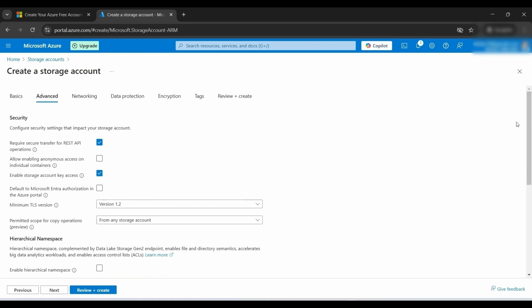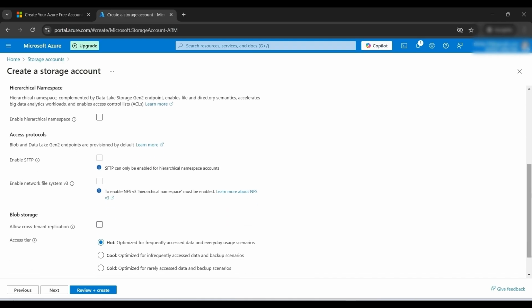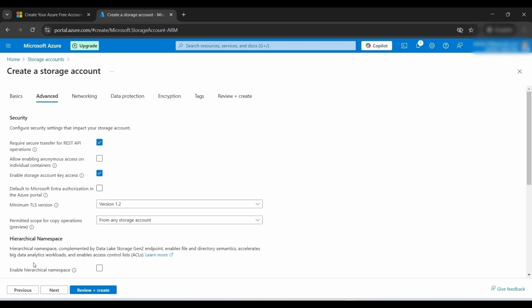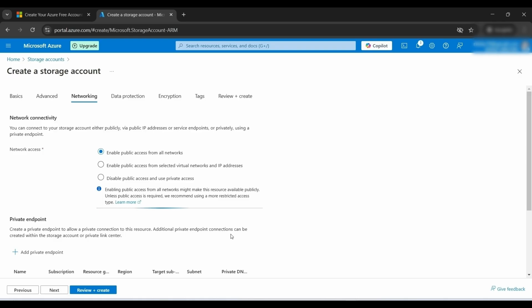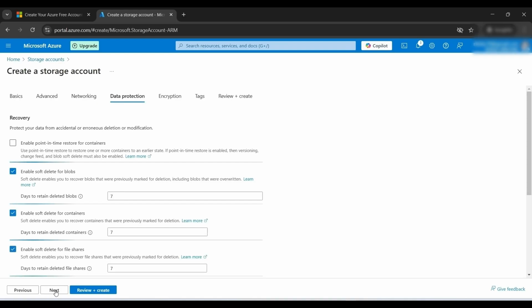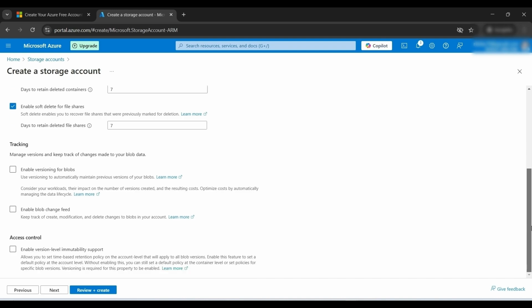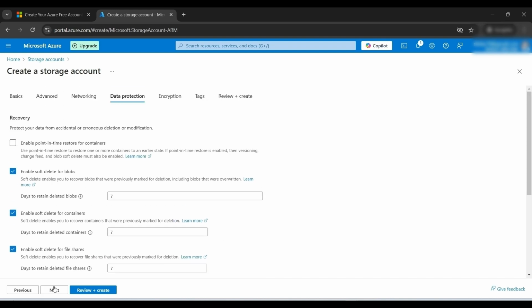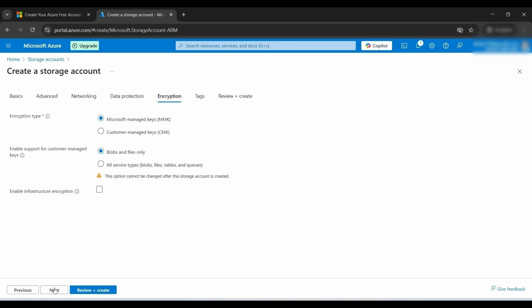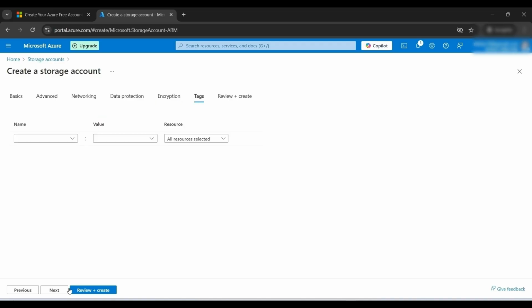We are leaving all the options as default for now and keep on clicking next until you reach review and create. Click review and create and wait for some time.